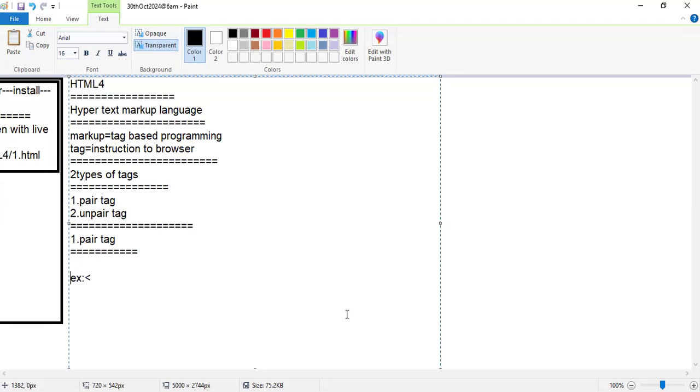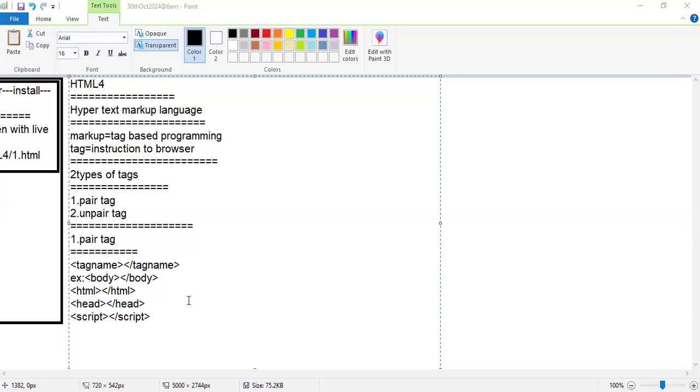Generally, we write the tag name, and if you write it separately, we have to write the closing tag. The body tag is a paired tag. The HTML tag is also a paired tag. The head tag is also a paired tag. Script tag, style tag, like this, we have a list of tags that all come under paired tags. Once you start the tag, definitely you need to end the tag.